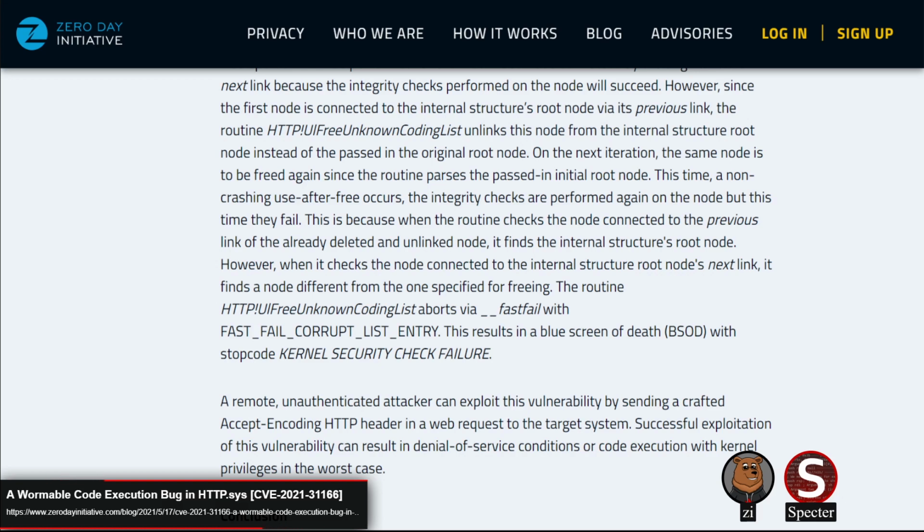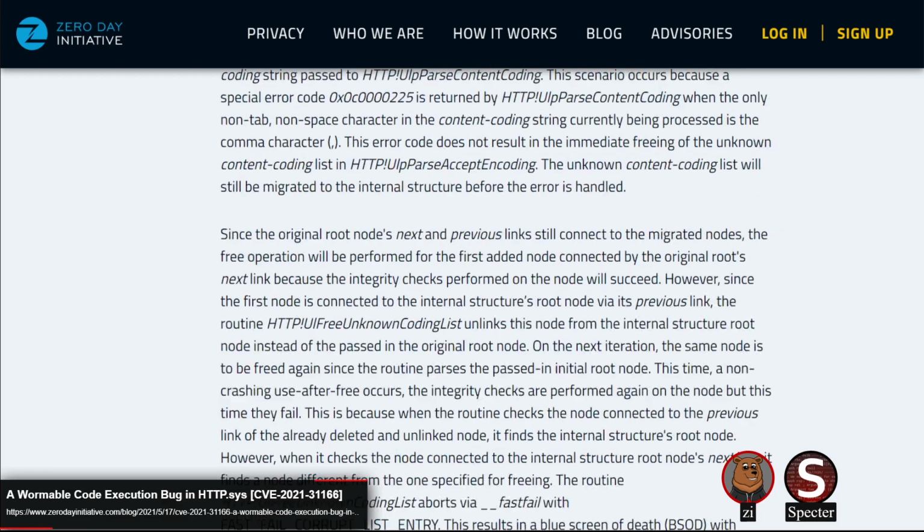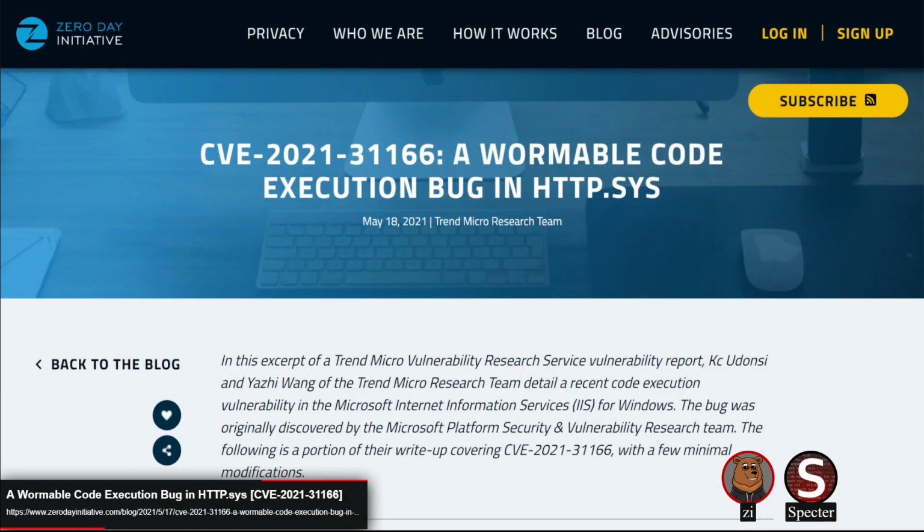And if what you said is true, where it might be something for a client who would recognize their own code better, it kind of makes sense the way it's written. Because they do mention at the top that this is part of a report, not the entire report. This is an excerpt from a Trend Micro Vulnerability Research Service vulnerability report. So that's what I meant by a client of Trend Micro.